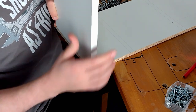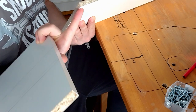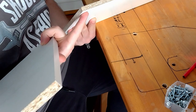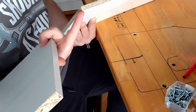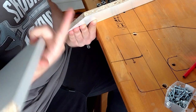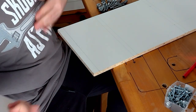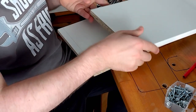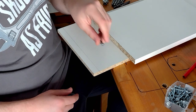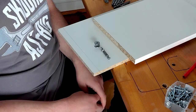But what that would mean is that we would have a screw on the other side that's visible. And, well, my mom recently told me that my house looks too much like a workshop and that it should look more elegant. And so obviously the elegant thing is not to show the screw. And the most elegant way to do this, at least the way that all of the furniture companies seem to do it, especially IKEA, is with these things, right?